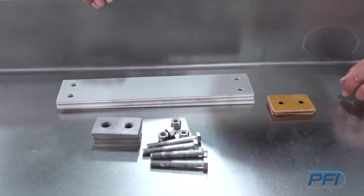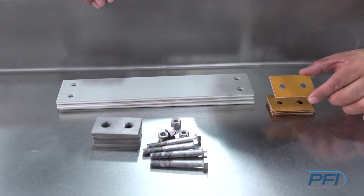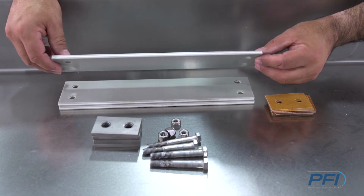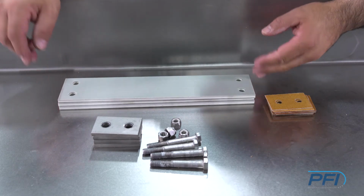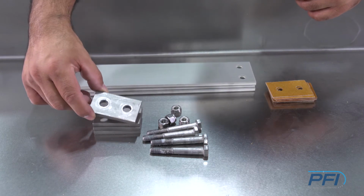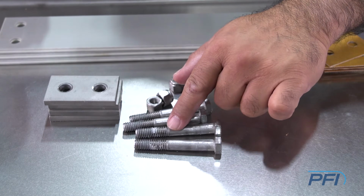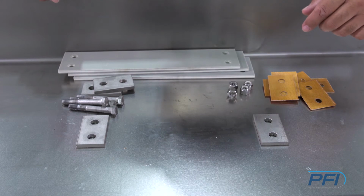These are the spring assembly components. We have a phenolic spacer, which is used to go in between the springs to keep their spacing. We have our composite spring that is also used. We have different thicknesses that are used. This is a 0.204 spring. We have our spring bars that are also located on top and bottom of the spring assembly. And then we have our hardware, our nylon nuts, and our 3x16 bolts.